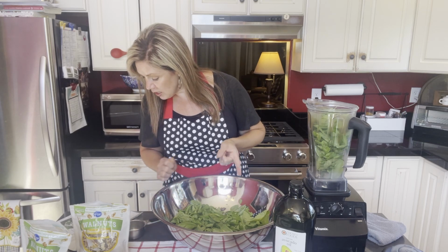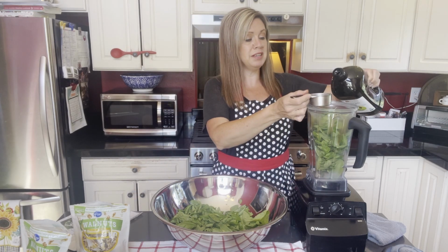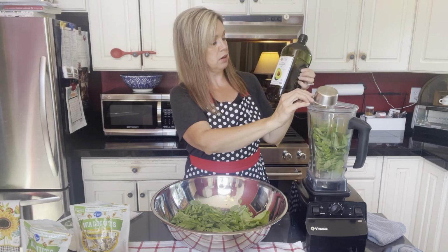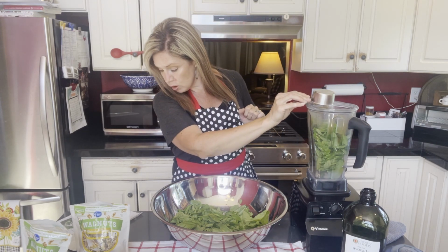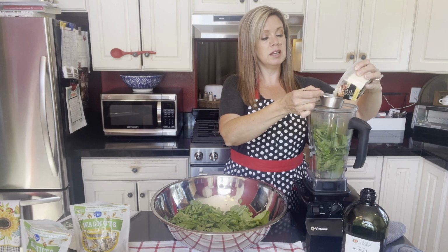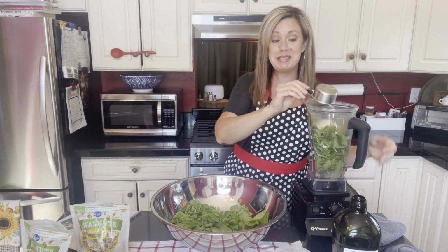So we got the basil leaves, and then we do a half a cup of oil. Now my recipe calls for extra virgin olive oil. I personally don't like the flavor of that in here, and so I'm just using an avocado oil. I got this from Costco, I believe, Chosen Foods. It's a really good clean one. And then a quarter cup of Parmesan cheese. So again, I'm just using my half cup measuring cup and eyeballing it. A little bit messy, not an exact science, although you don't want to spill it.